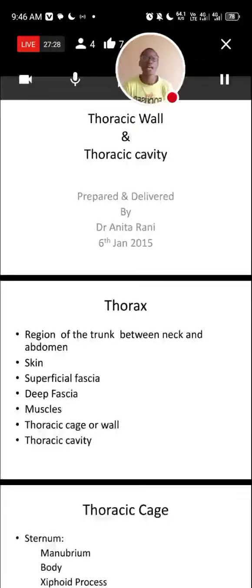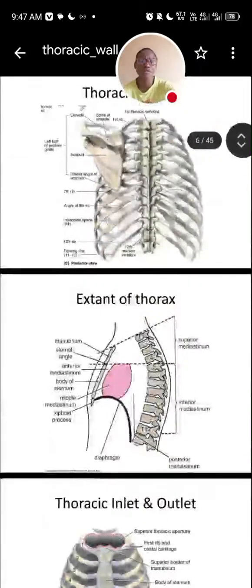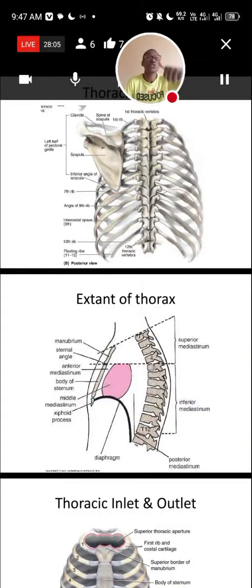So moving away from there, we talk about the inlet of the thorax. We said the meaning of thorax: thorax simply means IRAN, that is, the region between the abdomen and the neck. Remember, we say your body is the best anatomy textbook. If you can tap your body, it means you can understand anatomy. So don't just read or scroll through material like this; you have to tap it, touch the material, pick your biro and scribble something, not just a lecture note. Have a rough book that you use to write out what you claim you have recalled. Do you follow me? Thumbs up if you are with me.